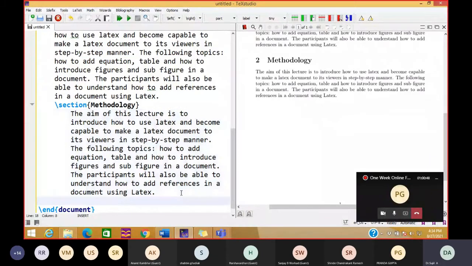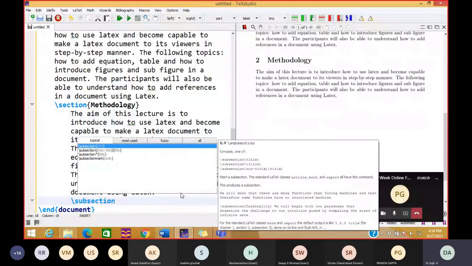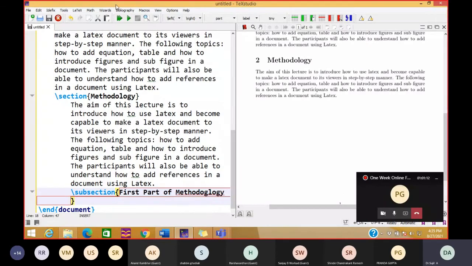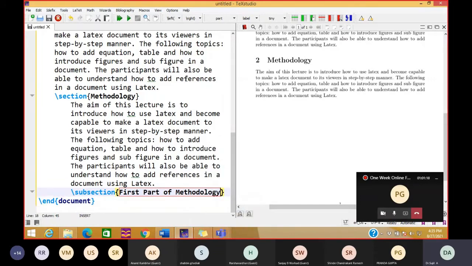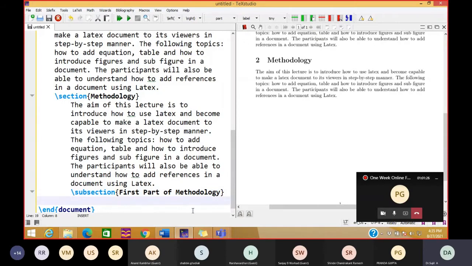For that you need to use this command, slash subsection, and we can write first part of methodology, and we can take some content from here and paste the same content here.